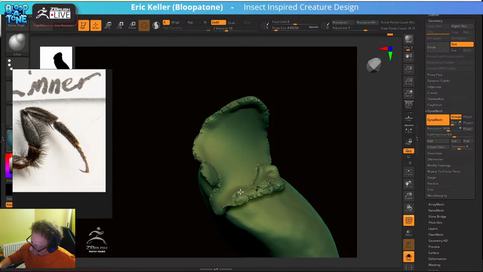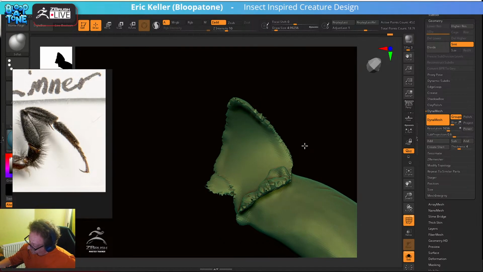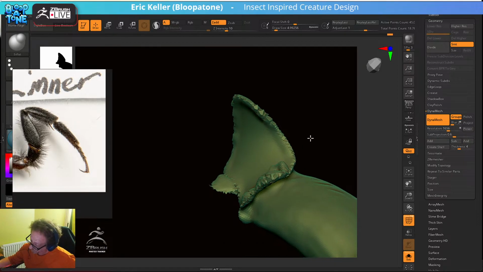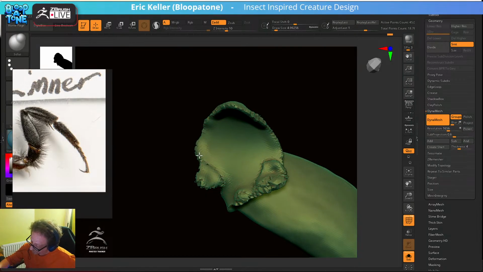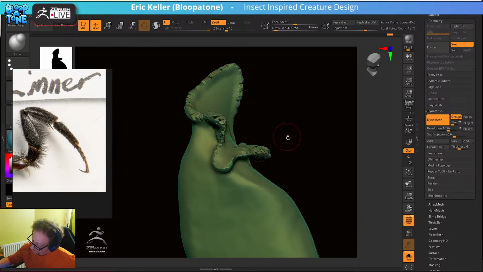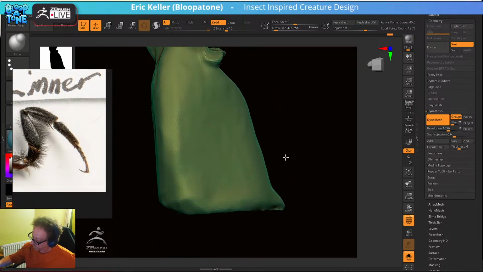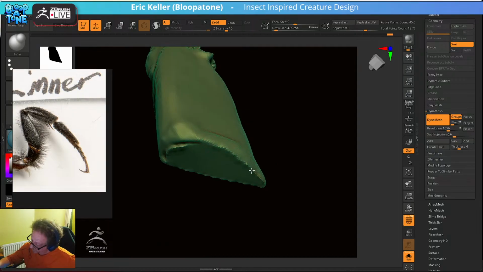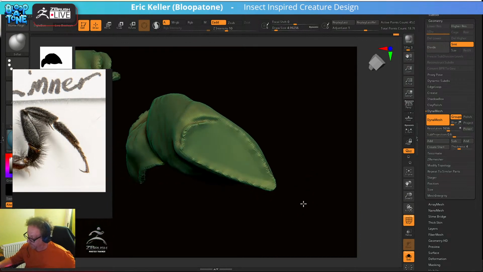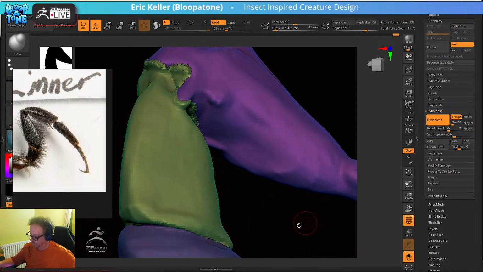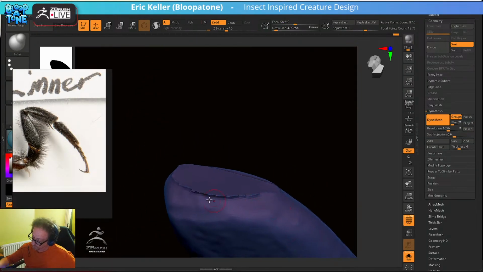Extra holes. I know tonight's, or this afternoon, or wherever you're at watching this particular live stream has been a lot more technical than the other ones, but this is the kind of stuff that is a big part of working in ZBrush. The detailing part is always the fun. I always treat detailing as like the dessert. But right now I have to eat a lot of broccoli before I get to that point. That's the payoff.